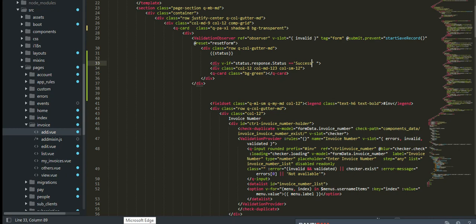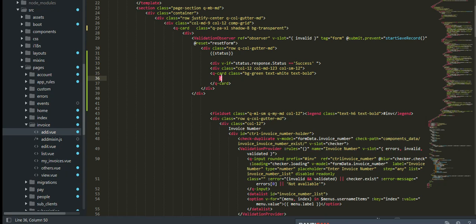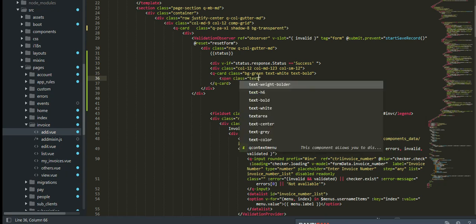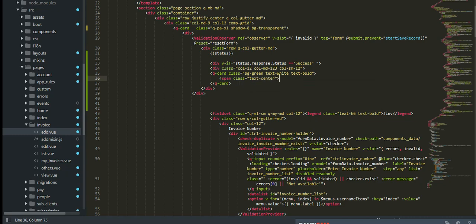So inside our card here, let's make the text white and let's make it bold. So we're going to say text bold like that. And now the values are going to be inside here. Let's give it a span class of text center, and let's put this.